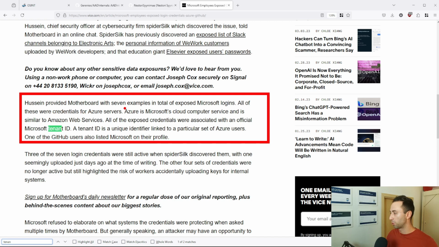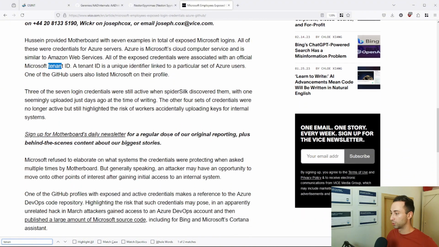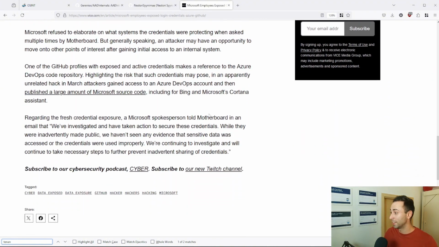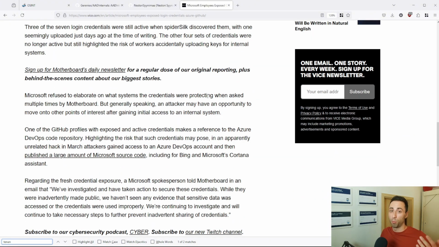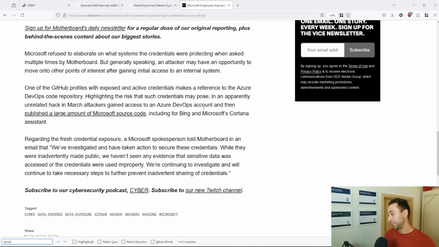Azure is Microsoft's cloud computing service, we know that, and it is similar to Amazon Web Services. All of the exposed credentials were associated with an official Microsoft tenant ID, and we already know that. So you could take the tenant ID for any company that you are performing your pen testing on and see maybe on GitHub, maybe somewhere else, if you can find some possibly interesting information.